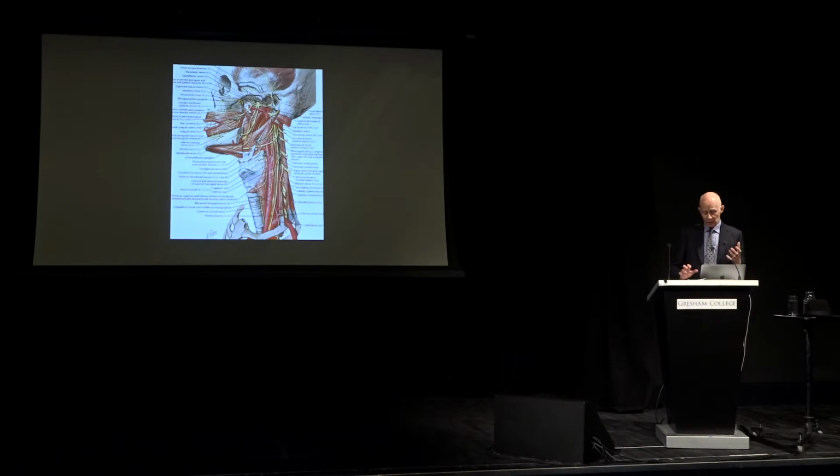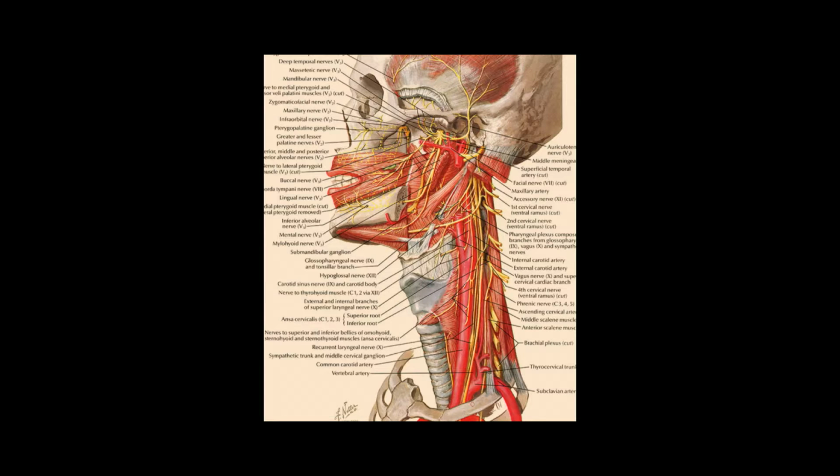When I started at medical school, it was reassuringly familiar. There were more labels. You can't read them. You don't have to read them. But it gives a sense also that there is stuff there that just has to be memorized. And it's clearly laid out. The arteries are red. The nerves are yellow. The bones are grey. Everything has a label. And the task is one of memorizing visual information.